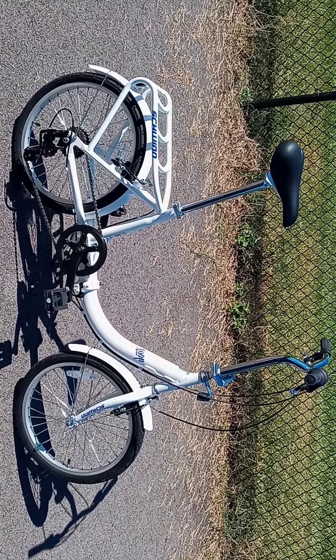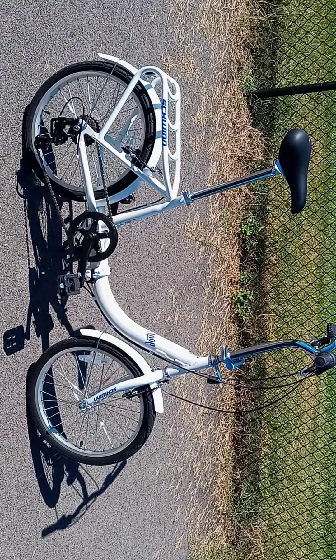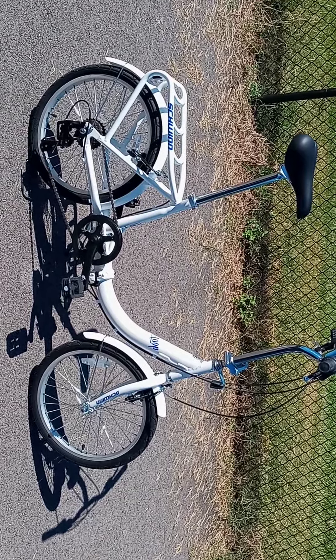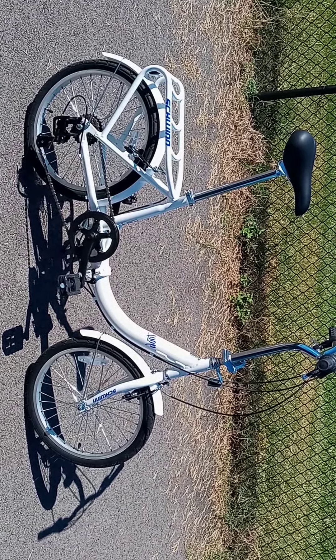When she gets better and we do some actual riding on it, I'll put up some reviews after we ride it for a bit. Just wanted to share that with you — thought it was a pretty cool little bike to find for $200. Y'all ride safe and have a good day. Cargo Bike Life out.